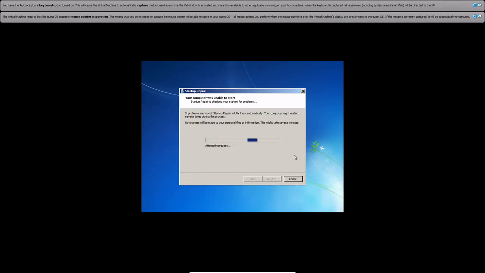Some important pieces of information: this will work on all versions of Windows 7. That includes Home Premium, Ultimate, Home Basic, Starter, Enterprise, Professional, all of the versions.